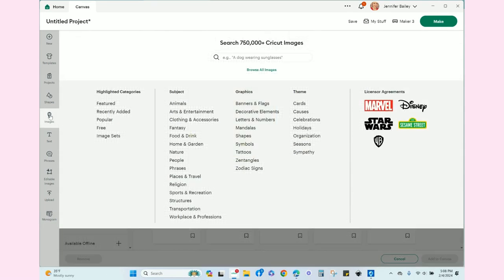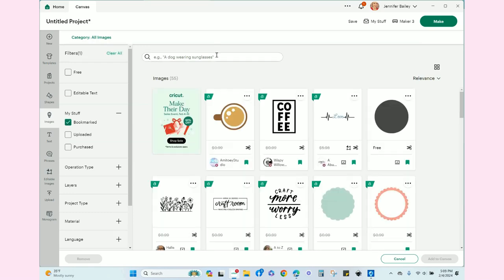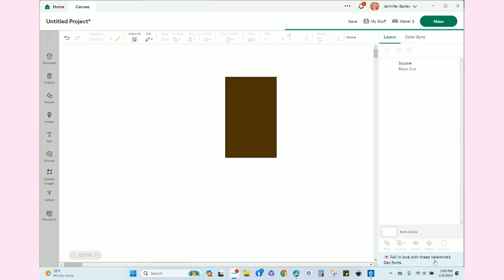I'm going to go over here to images, and I'm going to do browse all images, and I actually have already bookmarked them. I just did a search for coffee, and I found this cute little coffee cup right here and this little sign here. It looks like it belongs in a cafe. So I'm going to select the coffee cup and the sign, and you can see them down here in my queue, and I'm going to add to canvas.